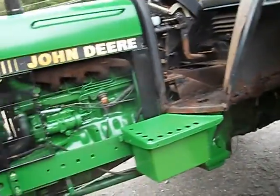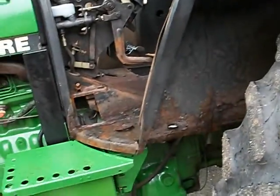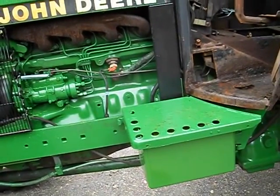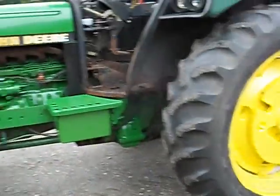It took almost 3 weeks to get the reman clutch. The first one took 10 days, and it was the wrong one. The second one was a little bit quicker. And then it took me a week to get some free time to reassemble it. So there you have it. It's running. It's back together.